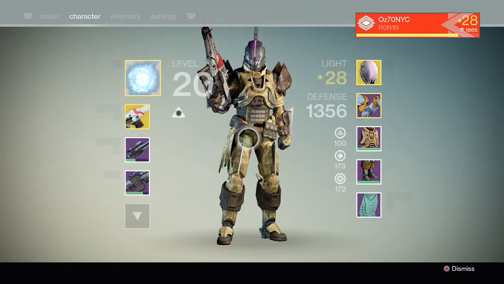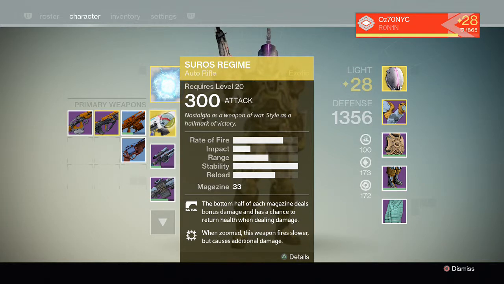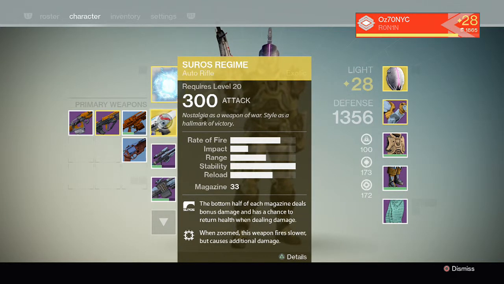Anyways, as we move on, now we go over to the weapons side. And as you have obviously noticed throughout the course of this video, my present primary weapon is SUROS Regime. Hate if you want, you haters. I don't give a shit. SUROS Regime is the auto rifle that I wanted. When I saw it months and months ago, I said, that's the auto rifle that I want to run with. At the end of the day, when I do get an exotic, that's going to be the one that I'm going to spend the most time using.